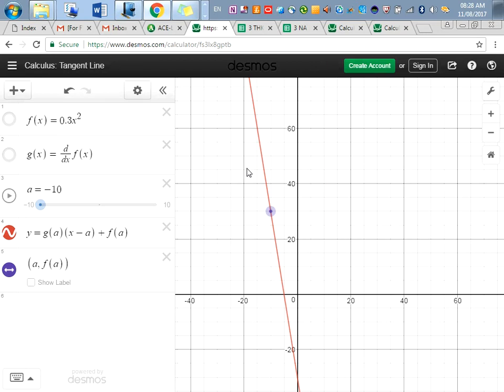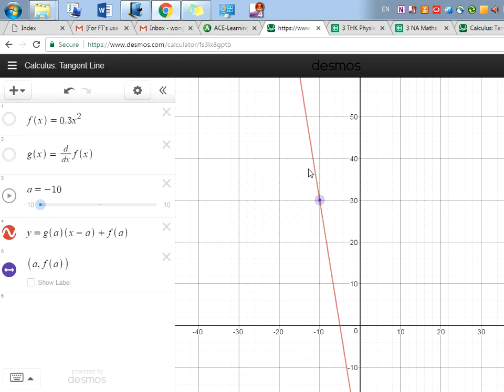And to find the gradient of this line, you just select any two convenient points. Maybe this point, negative 5, 0, and maybe this point, negative 15.1 and 60.6. Let one of them be x1, y1, the other be x2, y2. Find the gradient. Rise over run. Okay? Any questions? Alright, then generally that's all for this topic. No more already, I mean theory wise.